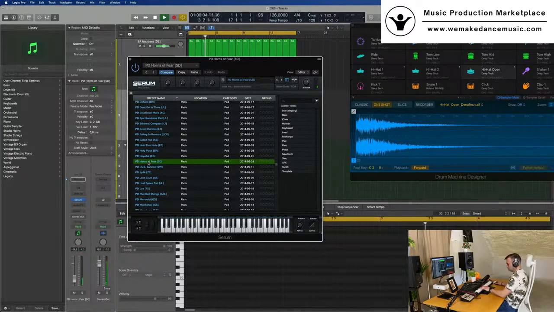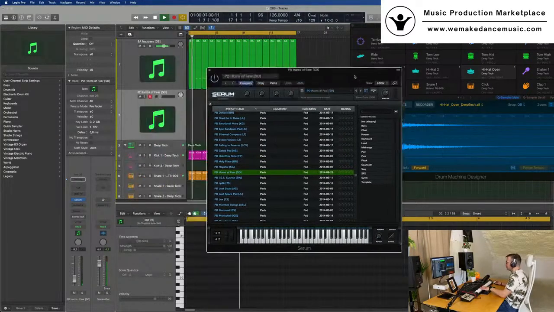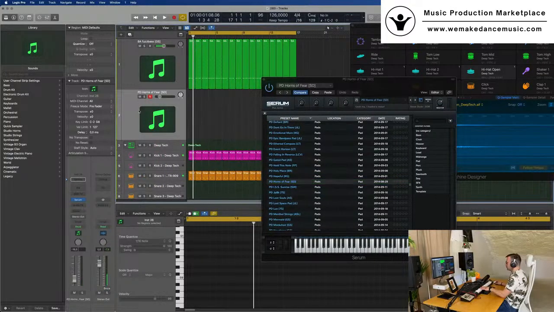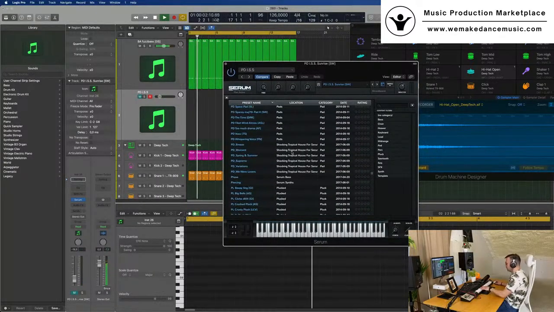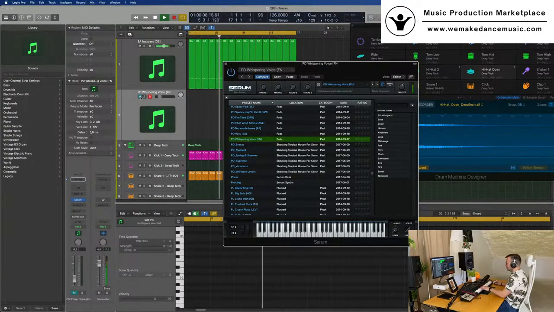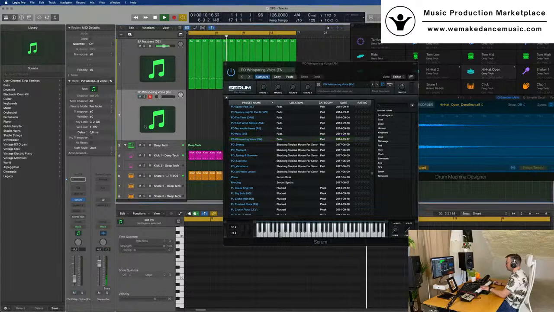Okay, there's definitely something not so good that is happening with this Serum thing, as it literally cut the audio on one side of Logic. It's buggy, I guess. Okay. Oh, that happened again.